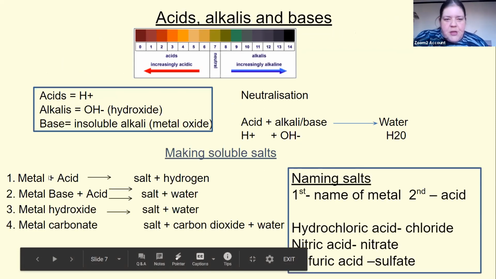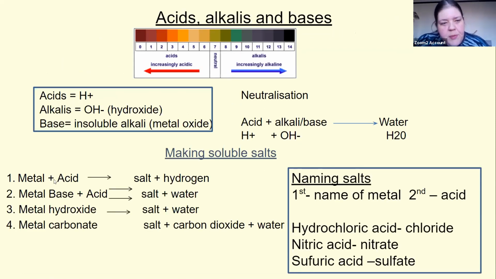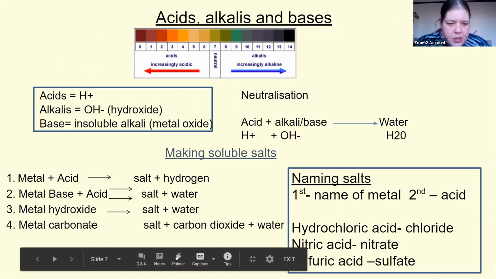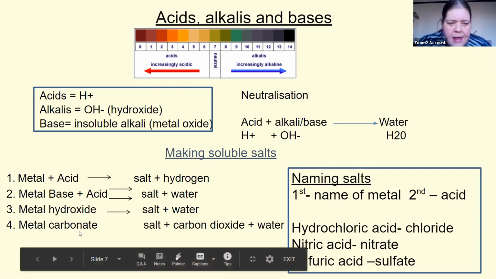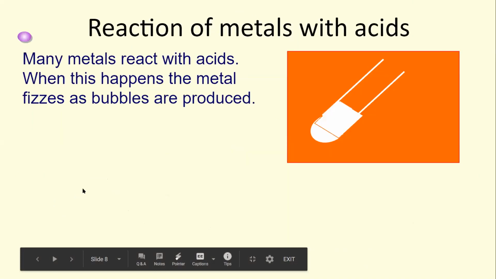So when we have a metal with an acid, so it could be magnesium plus acid, we get our salt plus hydrogen. Okay, because we can't get the carbon because we haven't got any carbonate when we've got a metal and an acid. We've got no carbon, and we can't get an oxygen because there's no oxygen there, because our acid is H plus, and then our metal would be sodium or magnesium, and there's no oxygen actually there. Okay, so hopefully that has cleared that up, sir.